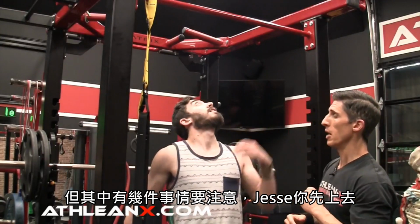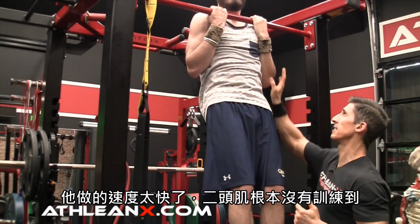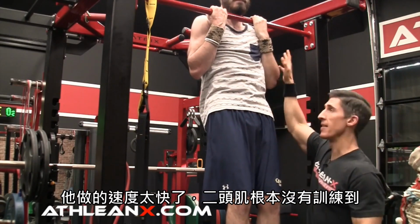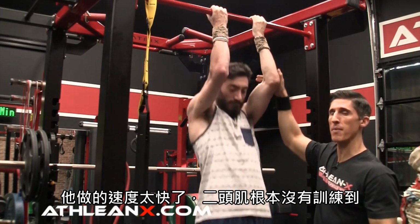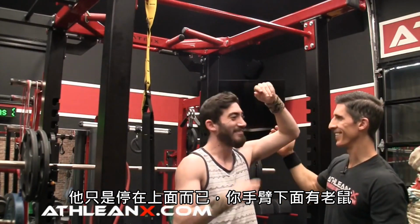Jesse, you get up on the bar. When you do your chin-ups, you can't pull all the way up to the top like that, because he's closed this down so much that there's no work really being done by the biceps here. He's actually resting.